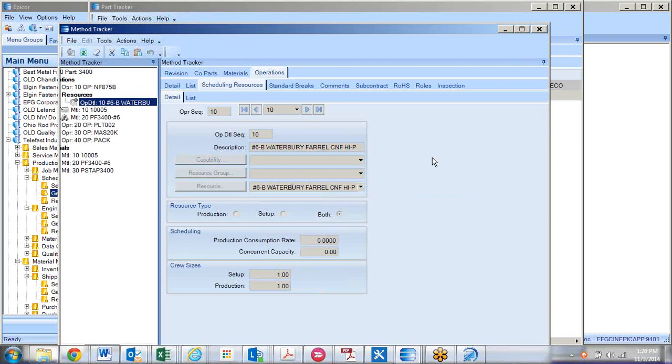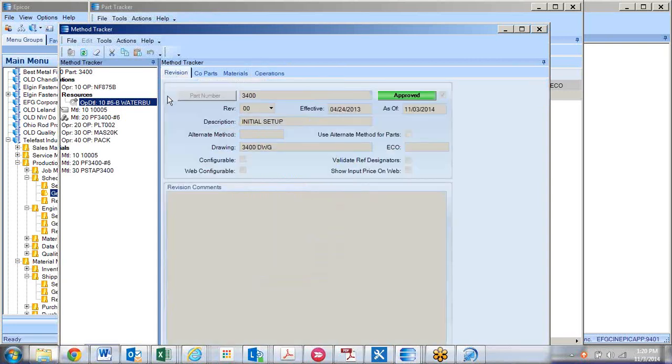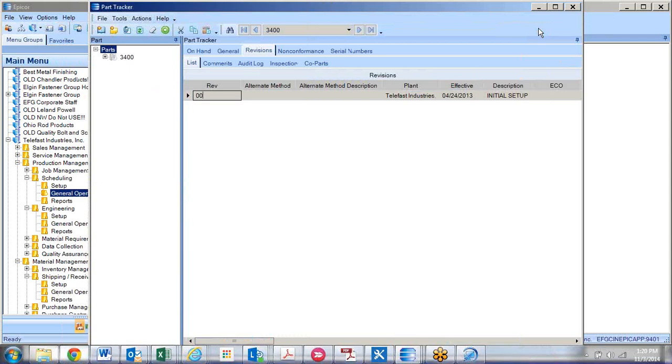I might be able to call up the resource group and look at the resource. When I close the method tracker, it'll just bring me back into the part.